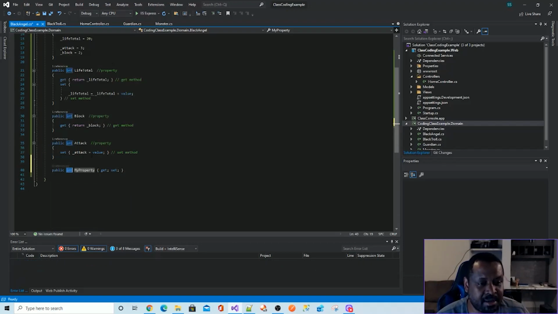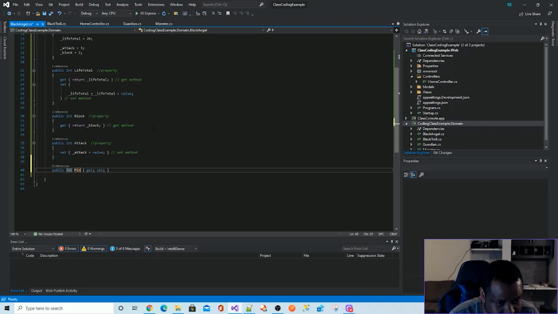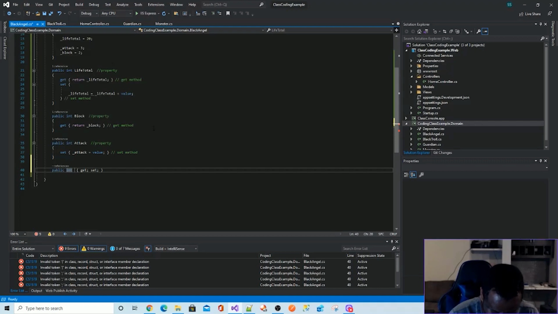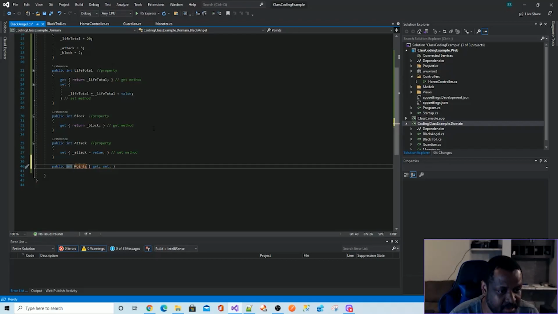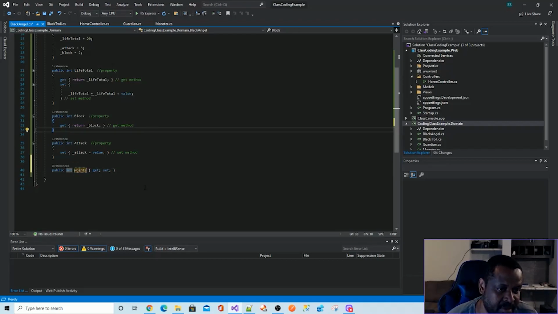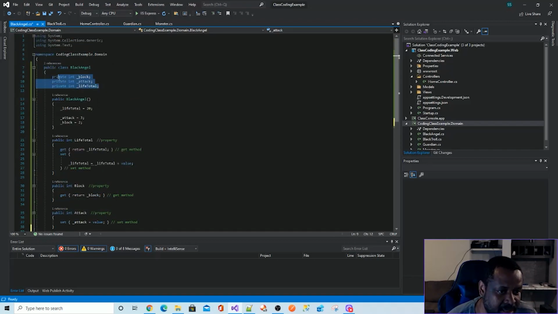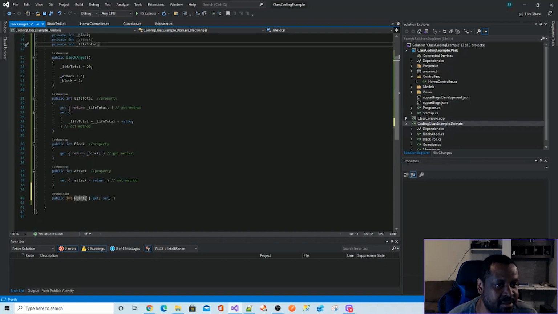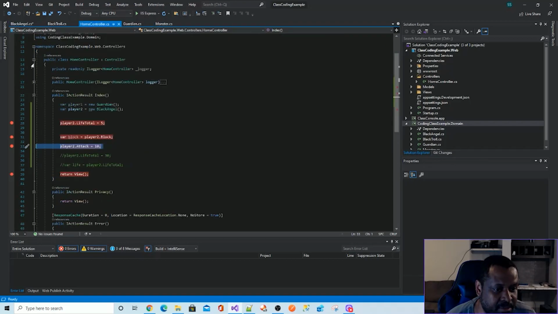And so this is the auto-implemented property, and this is your points. You don't have any logic in there to behave differently. It's not just read-write. This is just a simple points property. Whatever you put in there, the compiler does all of this on its own, and it just looks like any of the other properties.